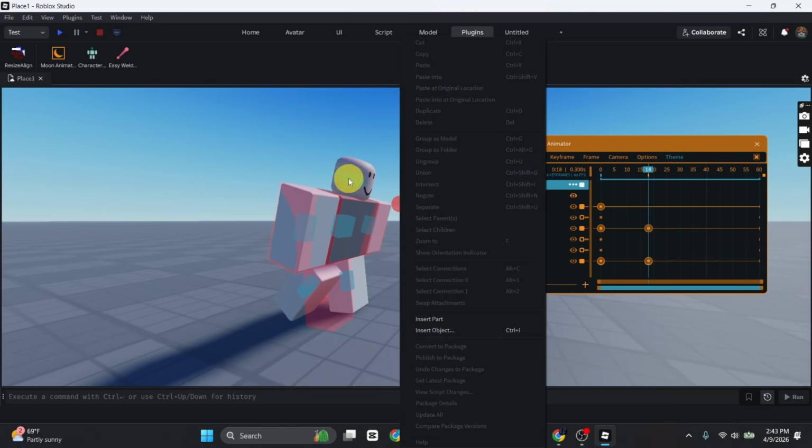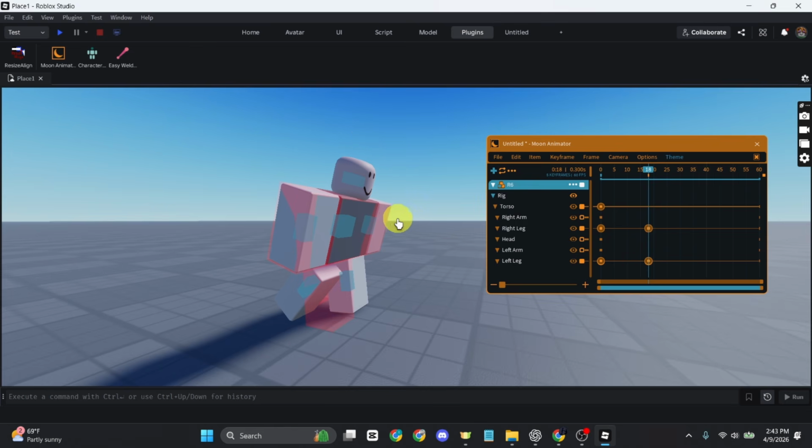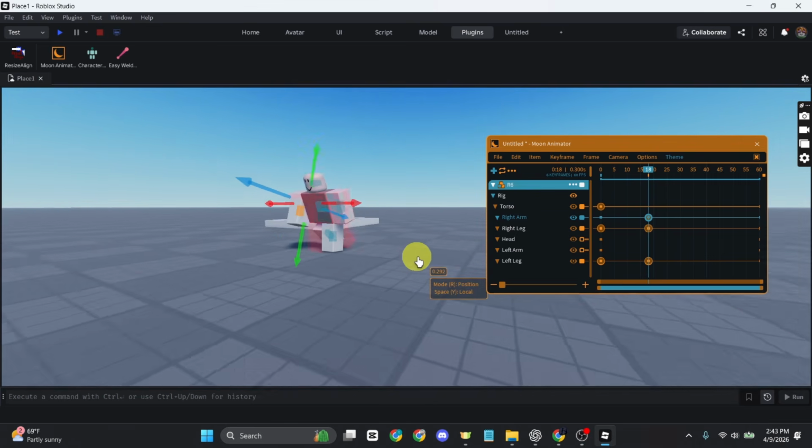To animate the hands, it's pretty similar. So make sure the hands and the legs move in the inverted position. So let's say if this leg is moving backwards, this hand should be moving forwards. So I'll just press R and rotate the hands so it is at the inverted position, and I'll just press R and resize it like so. And I'll do the same with the other hand.